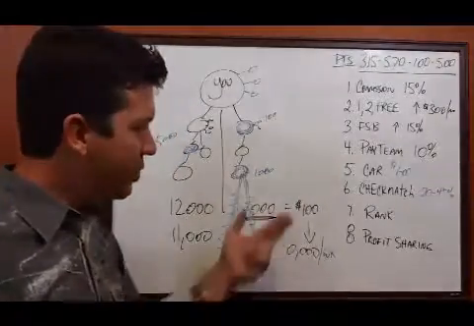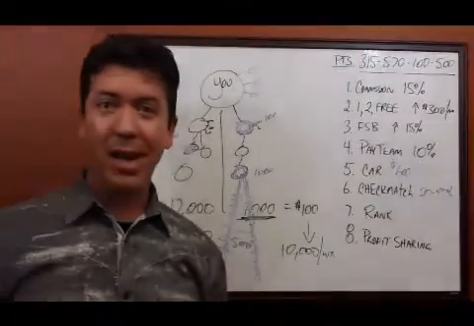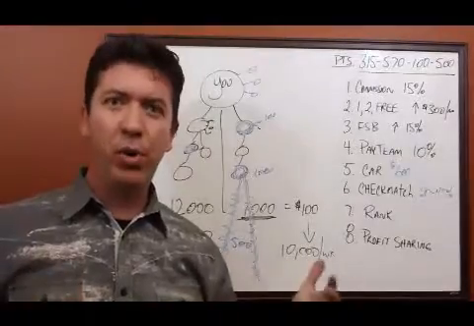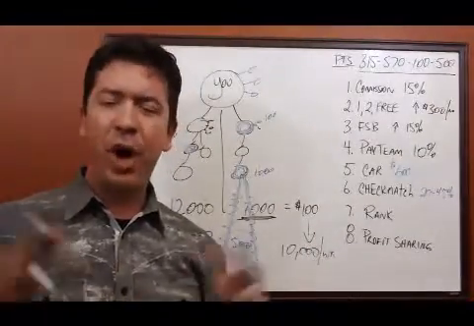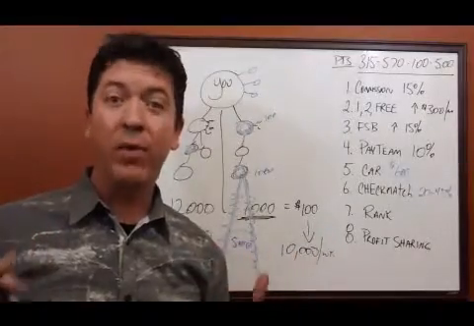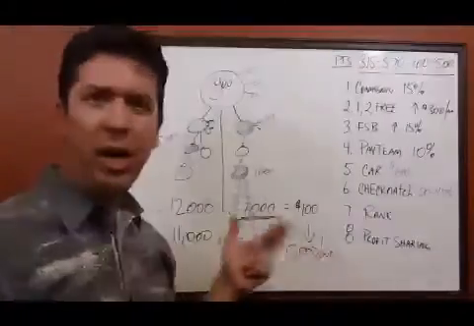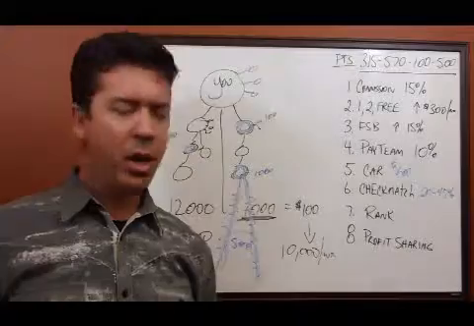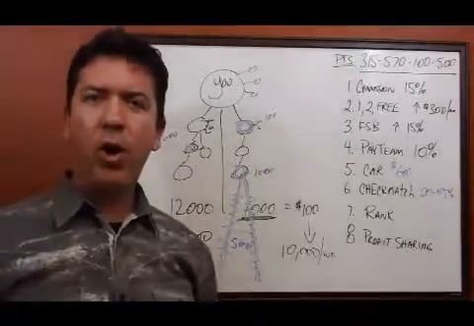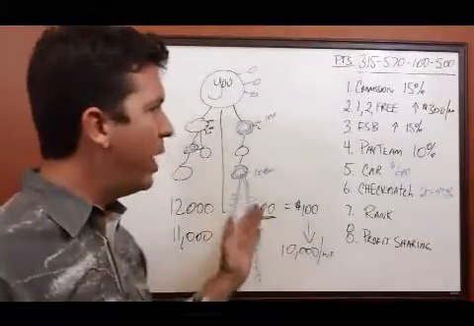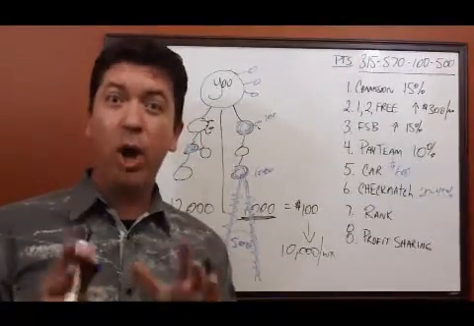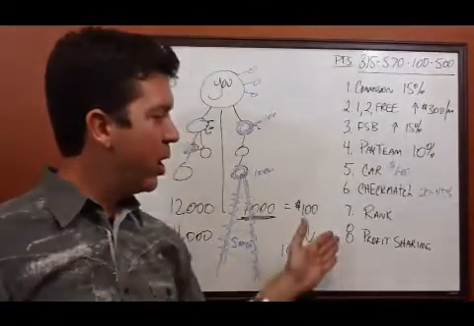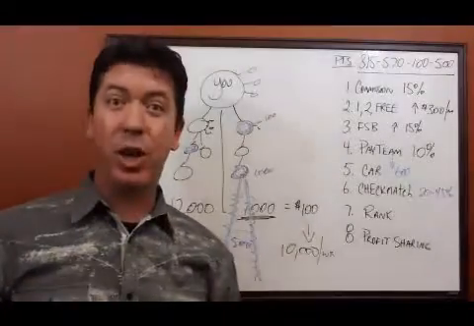The eighth way we get paid is something called profit sharing. This is an international pool because we do business in several countries. We compile a percentage of all the volume that comes in all over the world every week, and we pay it to those individuals that are building organizations. Once you begin to earn around $400 to $500 a week in the pay team bonus, you'll begin to qualify at what we call our Ruby level to start earning profit sharing checks on a weekly basis.